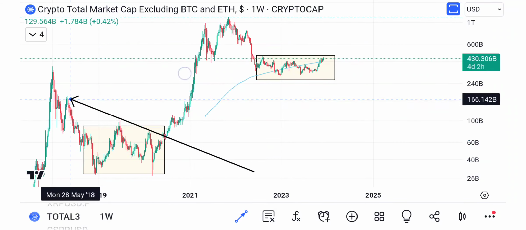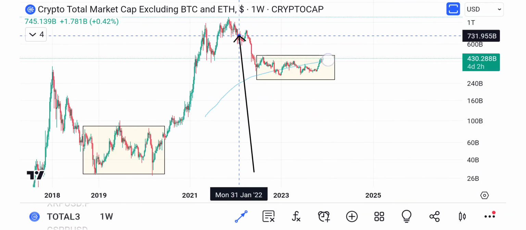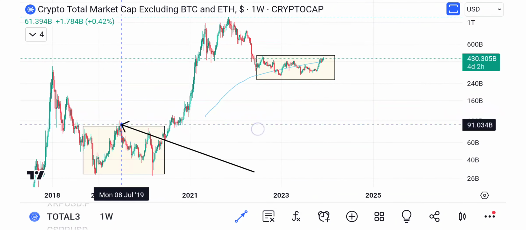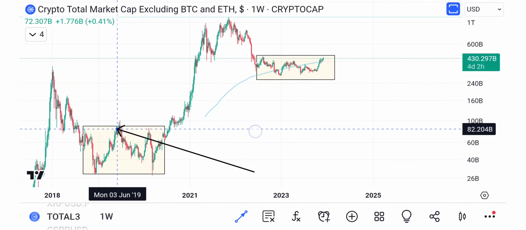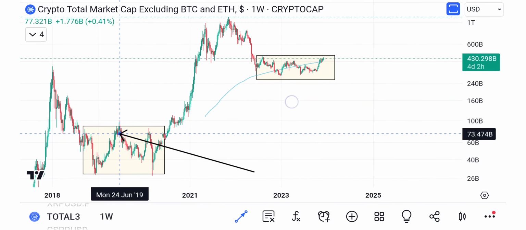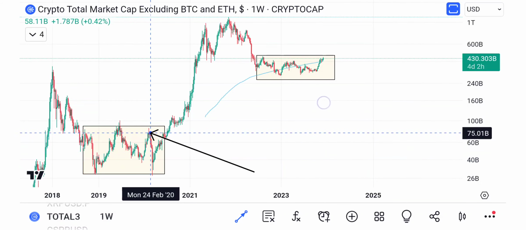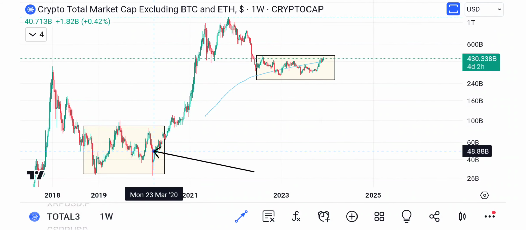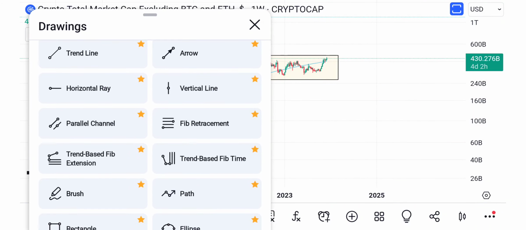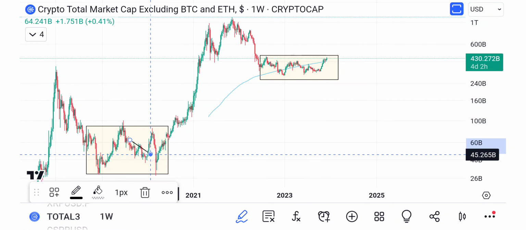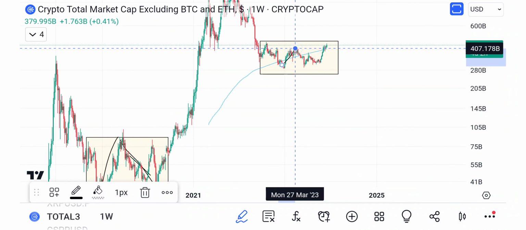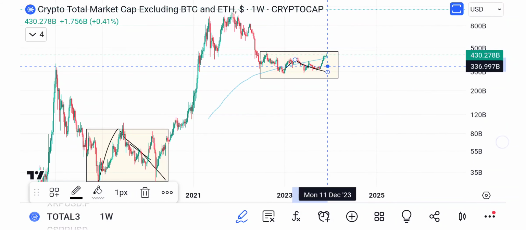But anyway, we have this 5-wave move down. We have the same thing here, 5-wave move down. Then we have a pump to the upside. Same thing here. We have a pump to the upside. Then what do we see? We see this sort of creek or spring or pullback, whatever you want to call it. We come all the way down, and this right here was COVID-19, so it's kind of like a little anomaly in the chart. But just for entertainment purposes, we have a pump and then a dump. Same thing here. We have a pump and then a dump. And then what happens next?